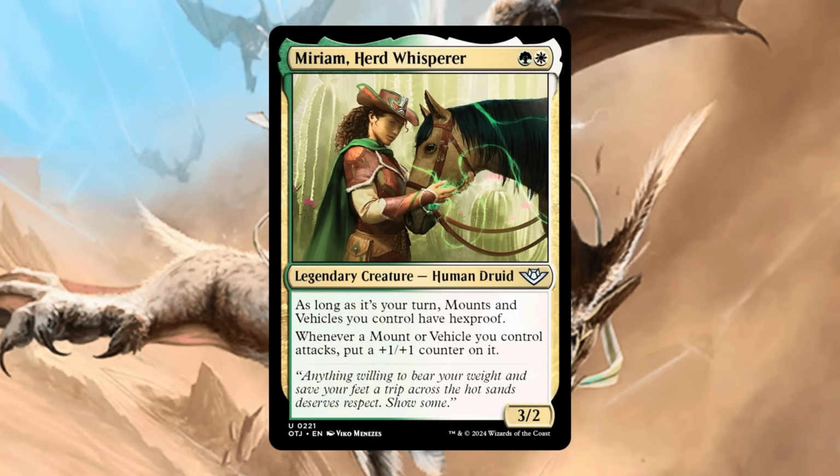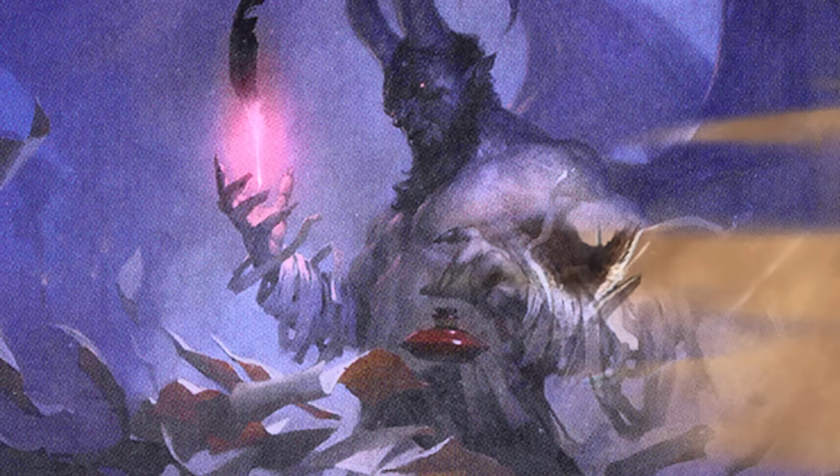There's also other cards that weirdly have direct synergy with this card, like Miriam, Herd Whisperer, a legendary human druid that says as long as it's your turn, mounts and vehicles you control have hexproof. Additionally, whenever a mount or vehicle you control attacks, put a +1/+1 counter on it, which again is going to be effectively 2 counters because of our commander's ability.